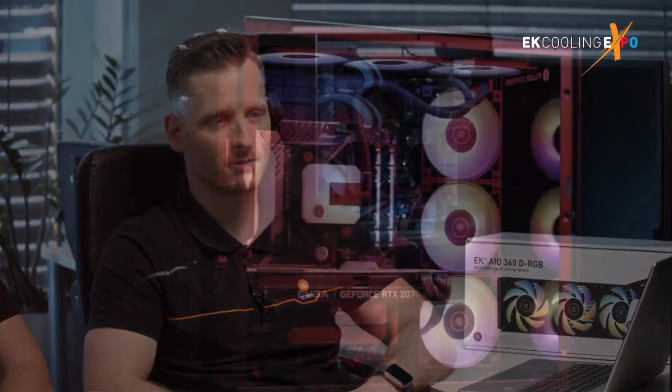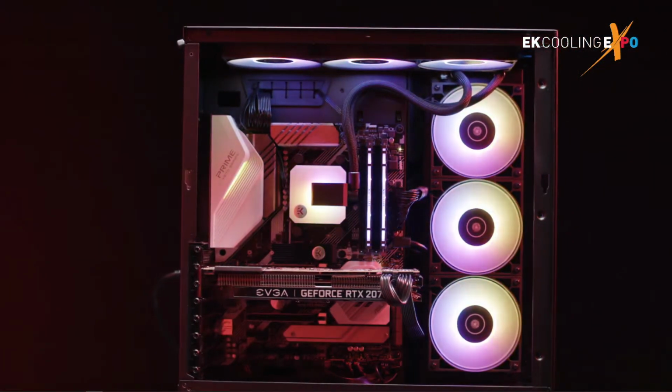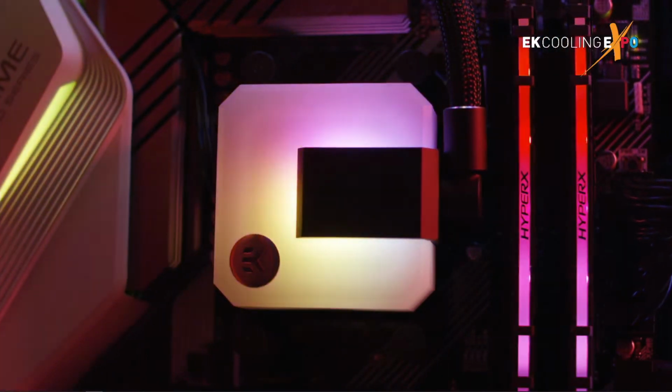Like I mentioned before, EK has been in the industry for a lot of years, and the core business, of course, is custom loop building, and this is totally different from AIO, because it doesn't pay as much attention to the design as a custom loop does, but it pays more attention to being closed loop, to being safe, to being all in one, so it's easy to assemble. So it's not totally oriented towards custom loop. So when we started that, we actually had to rethink and start a totally new process.